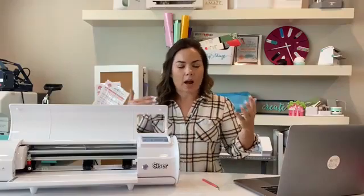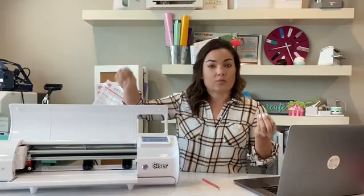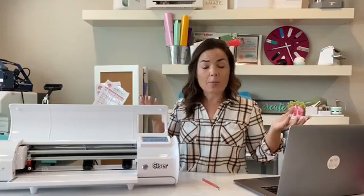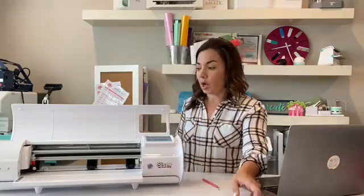Maybe not today, but like I said, I have a list coming. It compares price, it compares the types of blades. This only has one blade carriage, right? The housing carriage. Right now you can't put a rotary blade in here. The Silhouette Cameo has a leg up on that. There's various things. The price point, like I said, $4.99 versus $2.99 or $3.20, right? So there's a price difference, but I would say that this machine feels more solid. So there's definitely some real pros and cons to both of them.